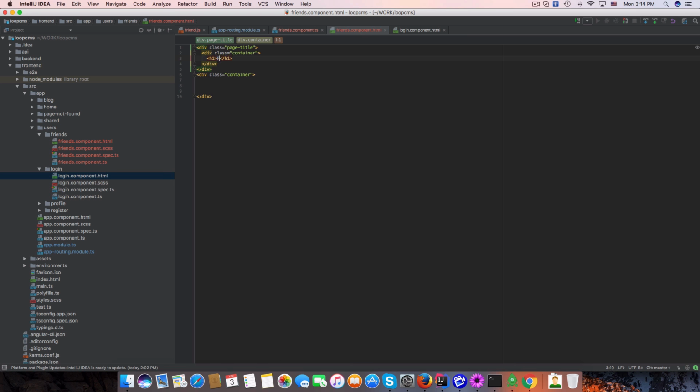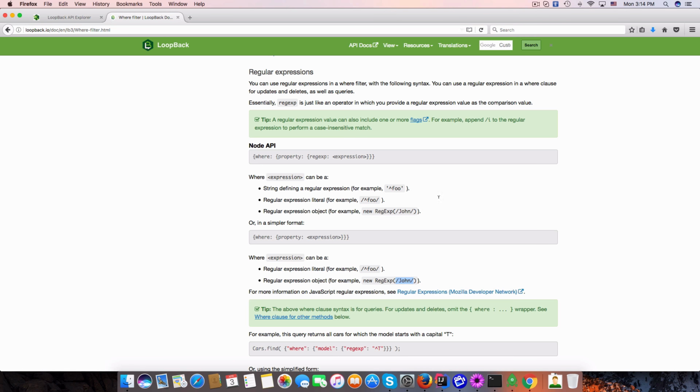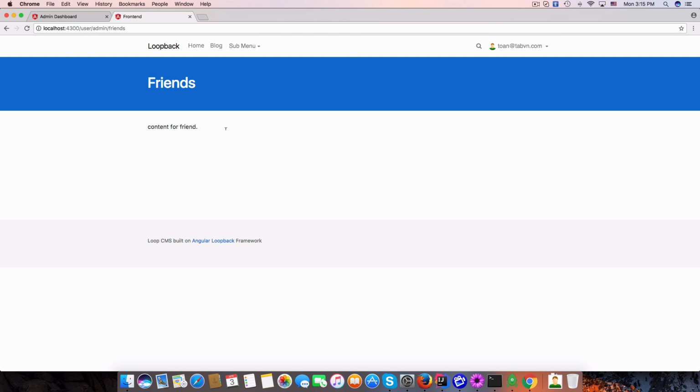Now it's just friend. Content for a friend. Let's see it automatically refresh. Content for friend. Okay, so user admin, and here is user ID. Okay, so I think the ID should be a user ID.